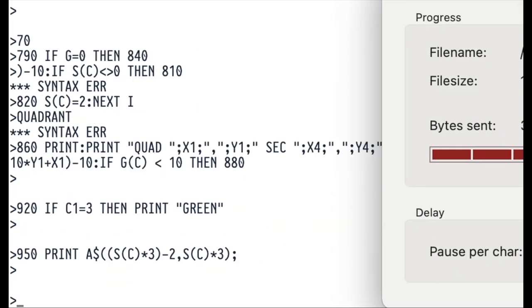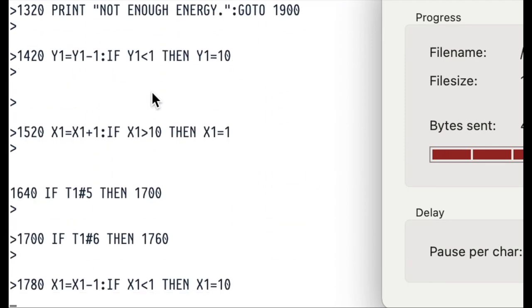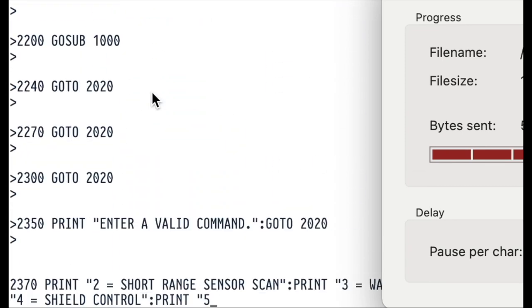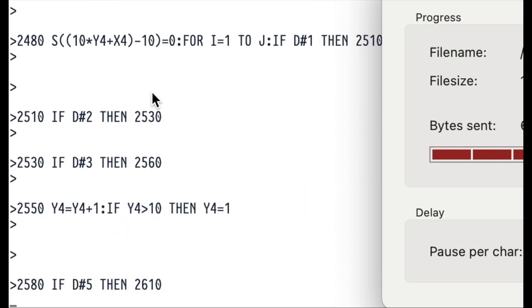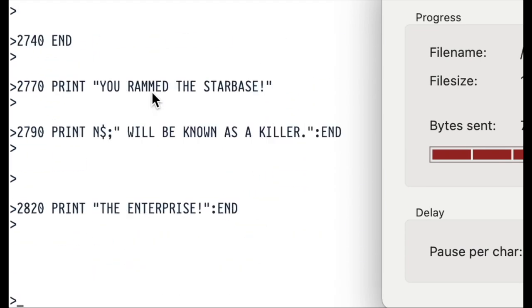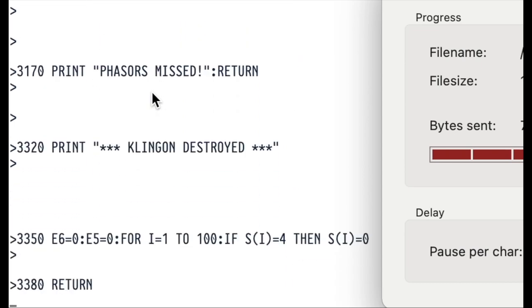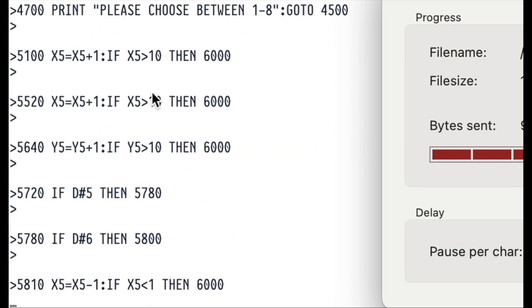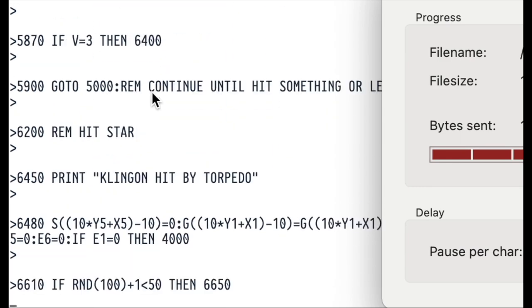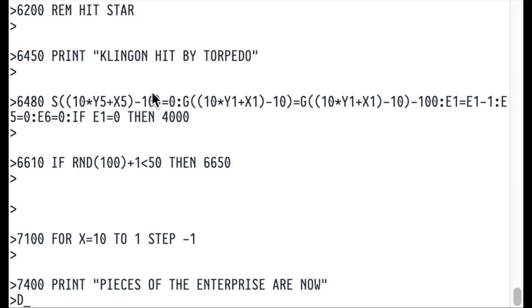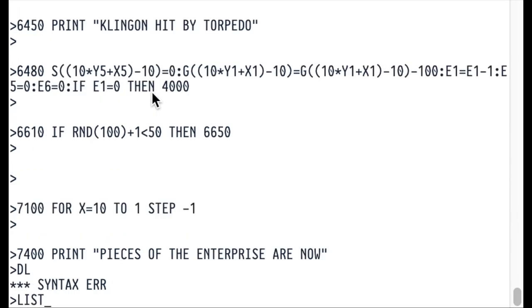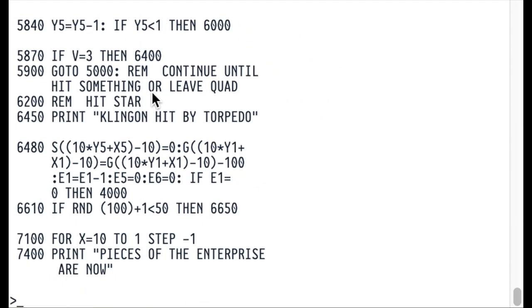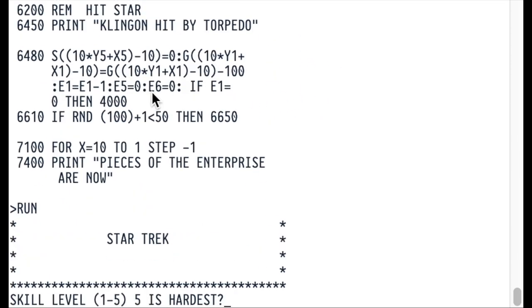Let's hope that works. Oh no, we're getting syntax errors on some of the longer lines, it seems. Or something's going wrong in any event. What a shame. So, yes, even though it's still transferring, I don't think this is going to work because, hold on, if I look at the listing, we got a lot of the stuff there, but I don't think it's properly complete. Well, let's just see what happens. I did see syntax errors though, so I really don't think this is going to work.